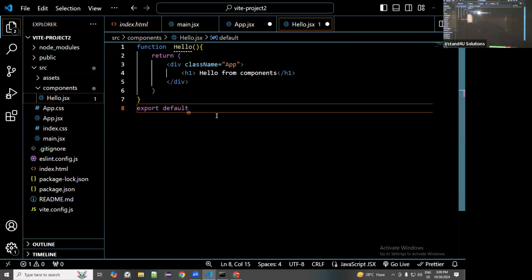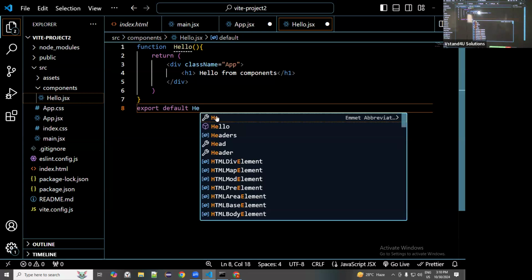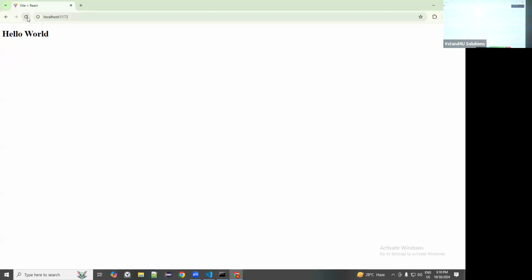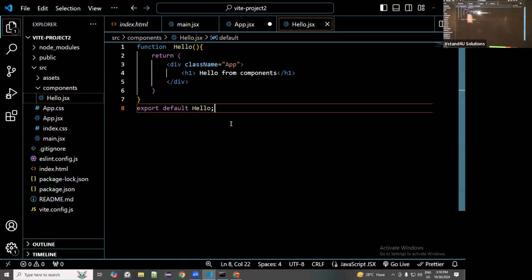default, and what is the name here, app or should I give hello? Why will you give hello? Since that is the function name you have declared, you have to call that function, so you'll give it as hello. Yes, okay, let me give it as hello. Now HELLO, correct. I'll give a semicolon and save it, go back and start. What happened? What do you have to give there? Should you give export default hello or export default app? Okay, now let us try by giving app.